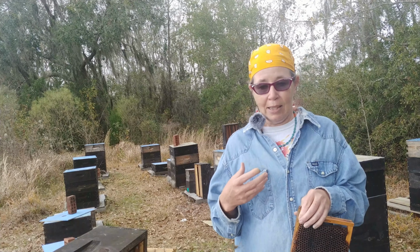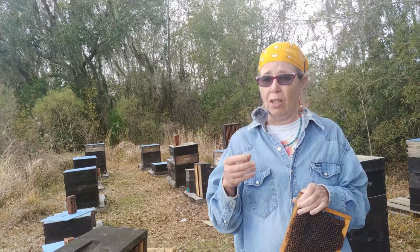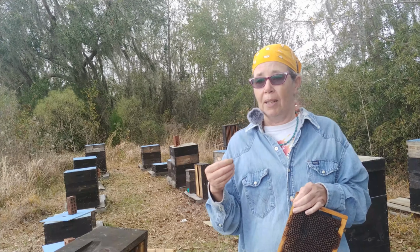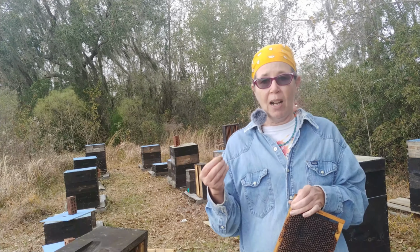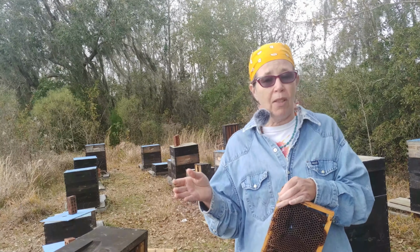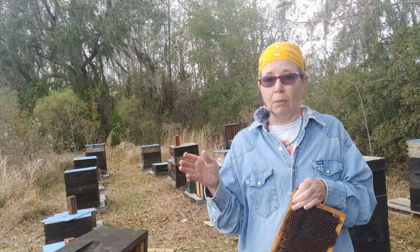And yes, it eats up our wonderful worker comb, but it also pushes us to rotate out that old comb. It's not that big a deal, but if you have a weak hive and they come in, then they're going to make the weak hive abscond or just push them right out. So we try to work within the parameters of nature to not let the wax moth have too much to eat, but also relax about a little bit of wax moth damage. So this is how it's straight up and down.